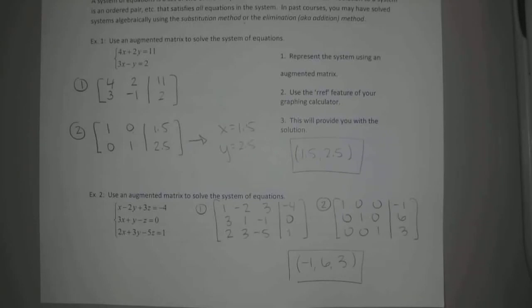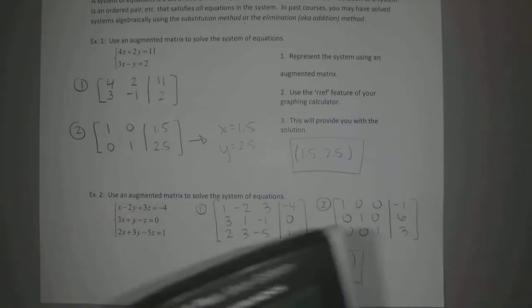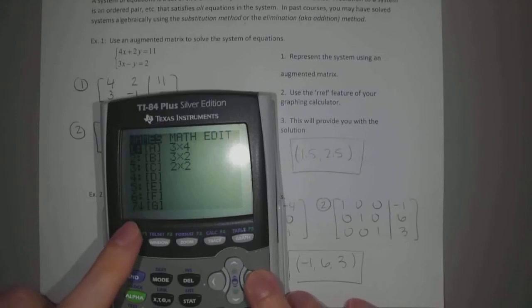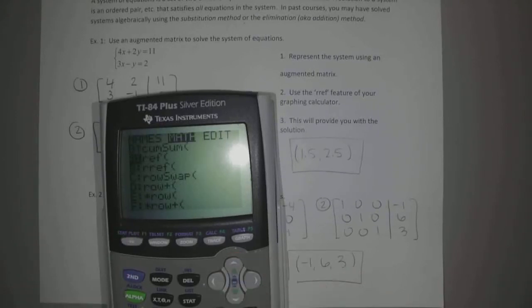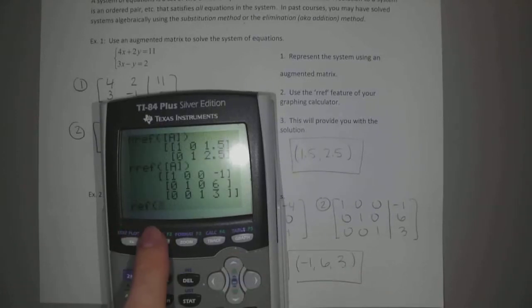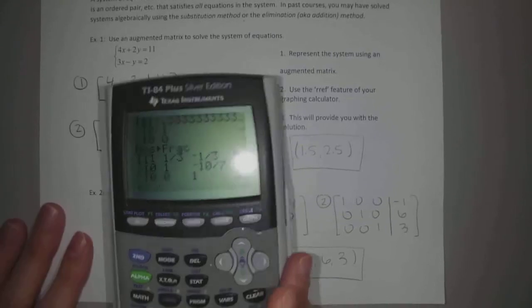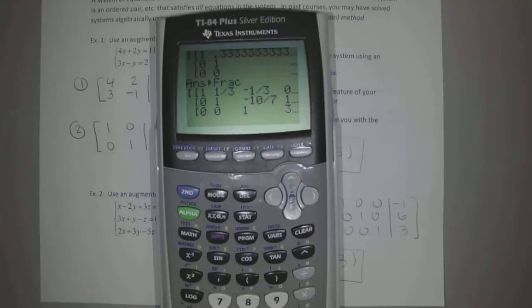Just real quickly, I want to show you before we go on the difference between row reduced and just reduced echelon form. So I still have A in there, so I'm just going to do second matrix, and I'm just going to do the math. You don't have to do this with just reduced echelon form. And what it does is it just solves for, oopsie, let me hit math frac. So notice what it's done, it's kind of dark, sorry.